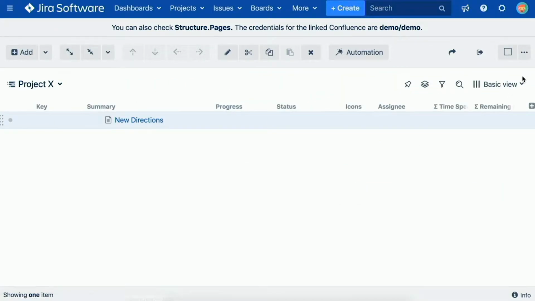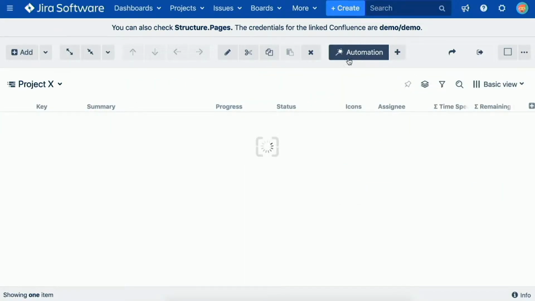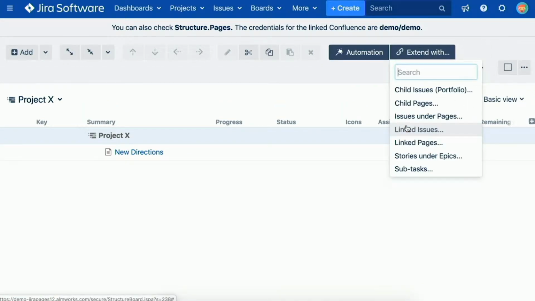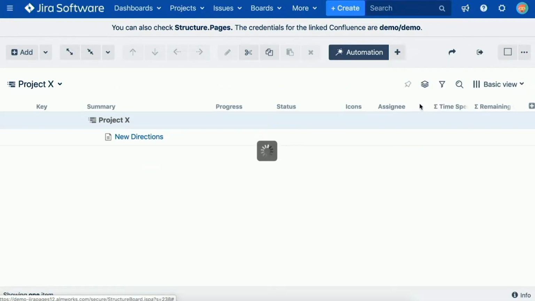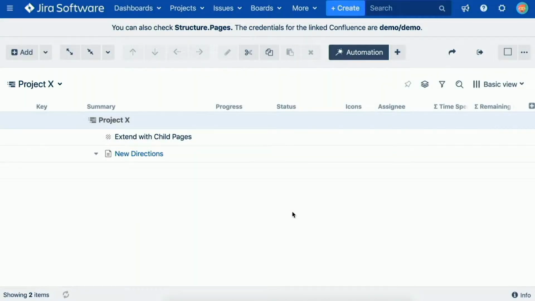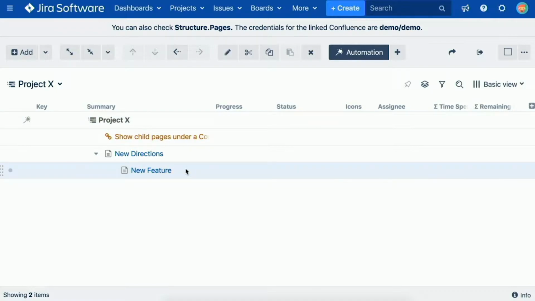So right, the next step is to actually visualize what is underneath that page, because we want to get top-down visibility across all the pages that we have and all the issues that we have. So the first step is to add the rule that will basically tell our structure to pull in all child pages. As you add this rule, you can see that of the child pages, we only had one, the one we've just created in the beginning. It got pulled into our hierarchy, and the structure will keep it up to date.